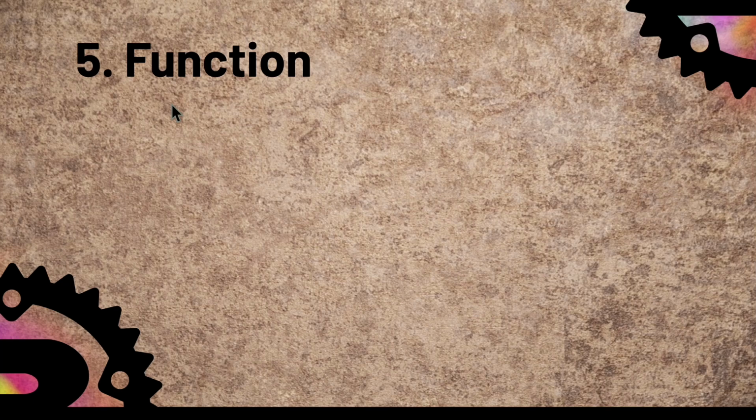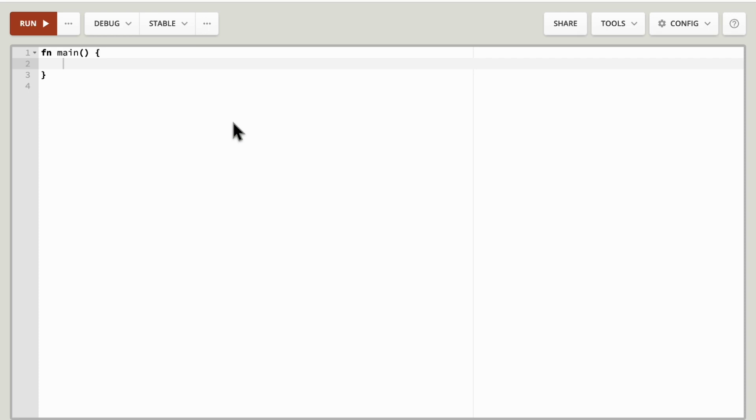So today I'm going to talk about Rust functions. I'm going to jump right in and write a Rust function. To write a Rust function, we enter the keyword fn, which means function, followed by a function name. I'm going to call it function. It's just a name, a set of parentheses, and then a bracket.